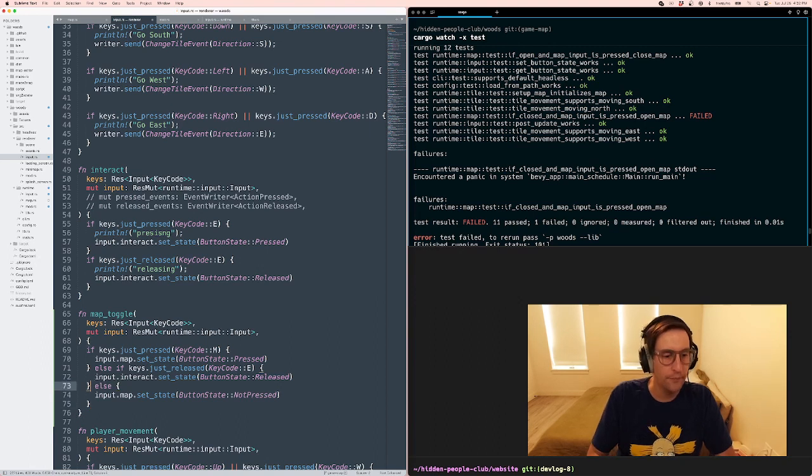Okay, there we go. So basically, if I just pressed M, it will set it as pressed. If I just released M, not E, it will set it as released. And otherwise, so if I'm still maintaining it or not even pressing it, I will set it as not pressed.